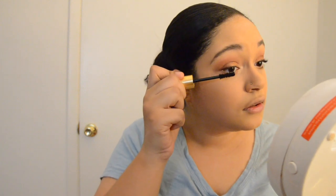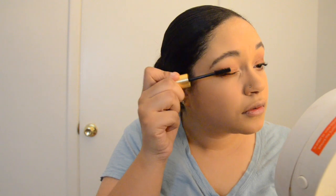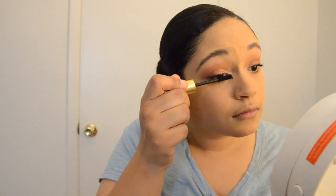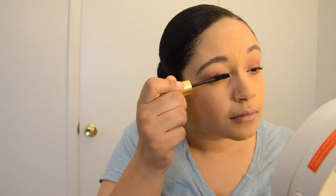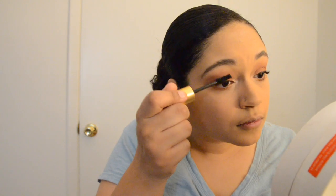For my mascara, I have Grande Drama Intense Thickening Mascara with castor oil. The applicator is kind of big and bulky, which makes it harder for me personally to get in closer to the lower lash line. But for the top lashes, it's very, very easy to use.